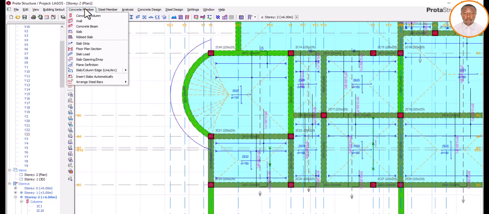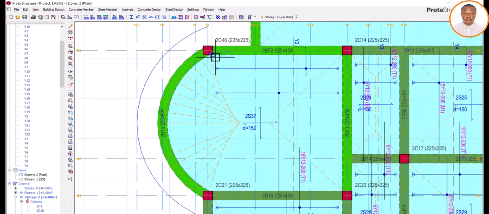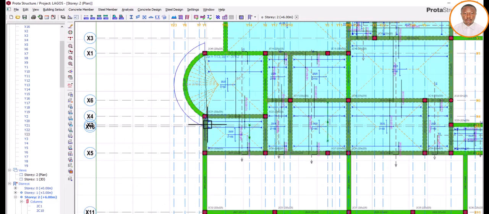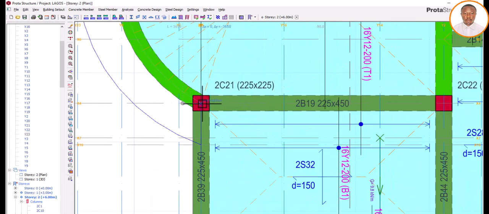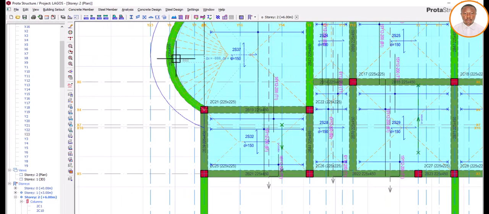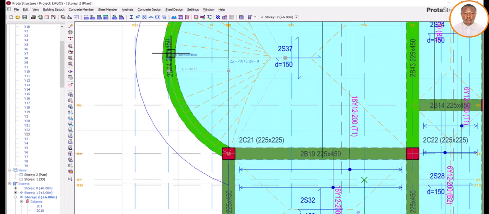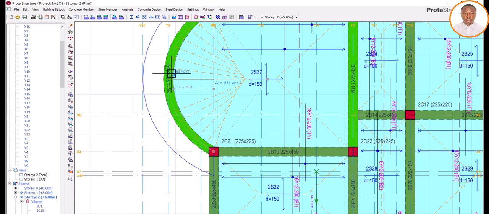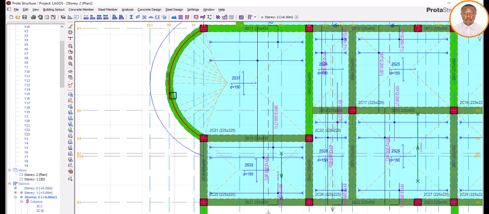So I go back to the same place and click and also pick my tool. As I said, this time around we are picking this one, because it's curved. So I click on this one, then come to this place, click here, and also come here and click on where this one starts from. Then I extend it to the center of this slab, of this curved beam, and now click. So you can see, it's there. So we are there now.